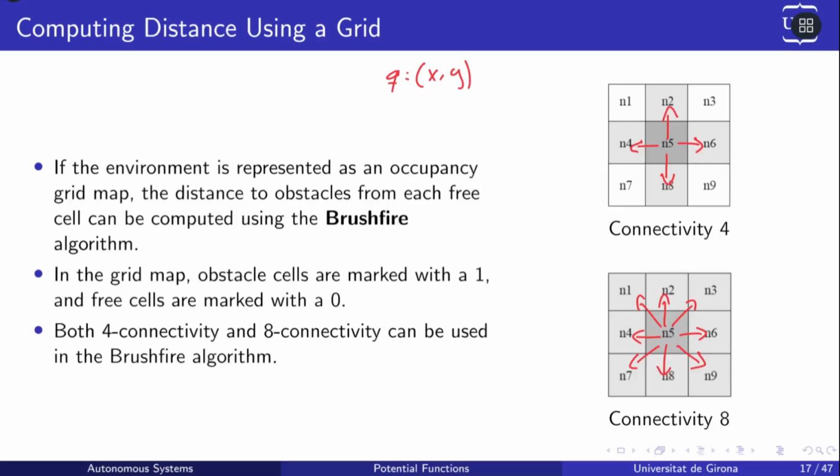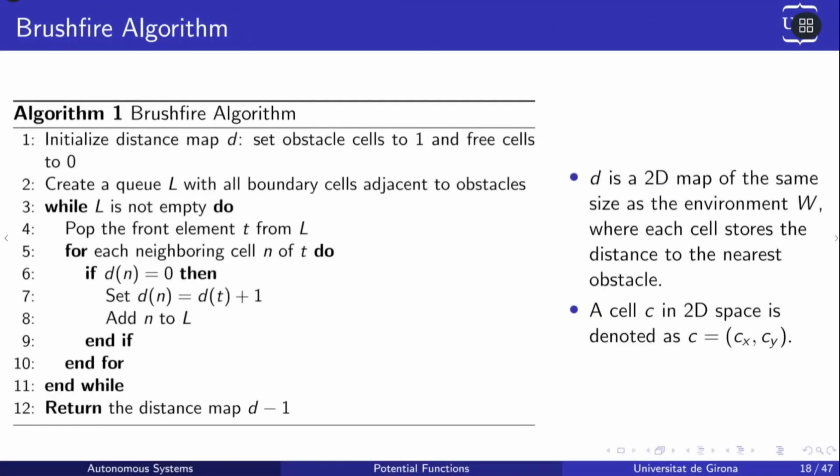Okay, there is an algorithm, I don't know if you have heard of it before, called the Brush-Fire algorithm. This algorithm can be used to do exactly that: to compute, for each specific configuration, the distance to the closest obstacle. I think here I have the algorithm itself. Again, I like to put a small part of pseudocode. I think it's good for you, it will help you to implement it later.